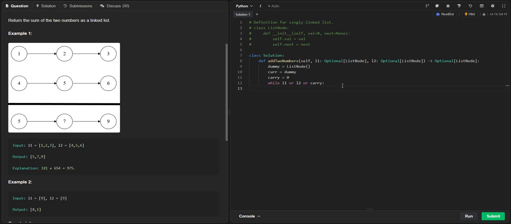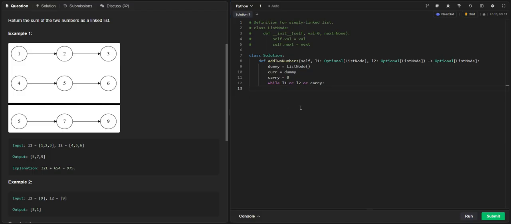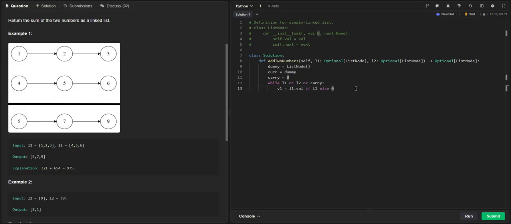So to get the values of basically anything from list 1 or list 2, we are going to write this. So v1, meaning value 1, is the value from list 1 if there is a value in list 1, else it's 0, right? That's basically this case right here. Let's say L1 right here. If there is no value, then we will put it as 0. The same thing basically applies to value 2.